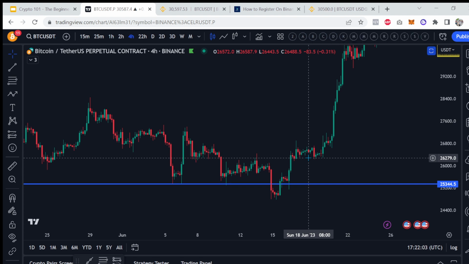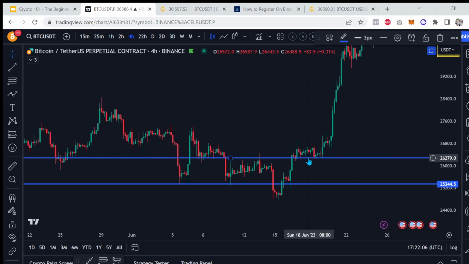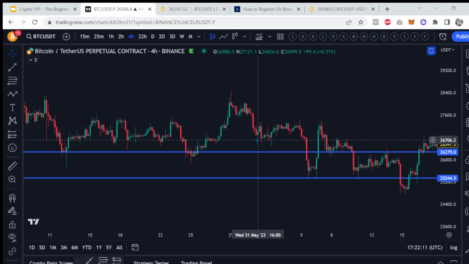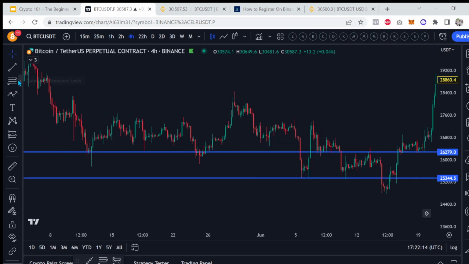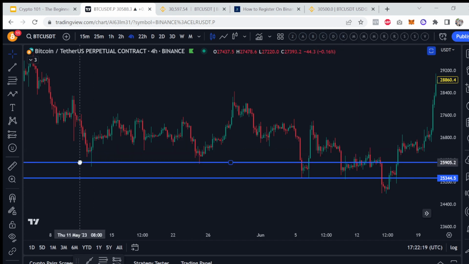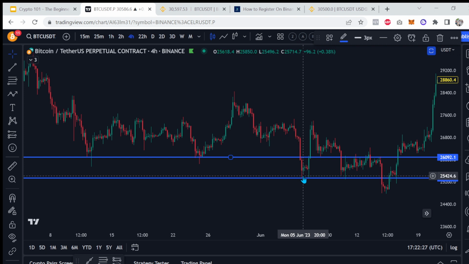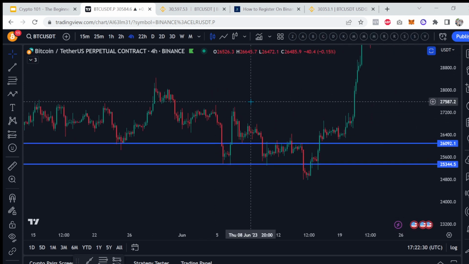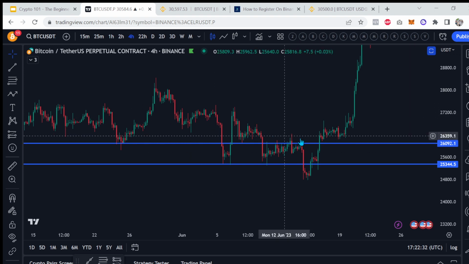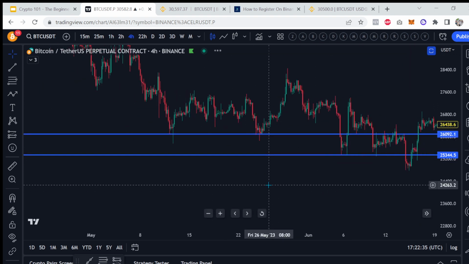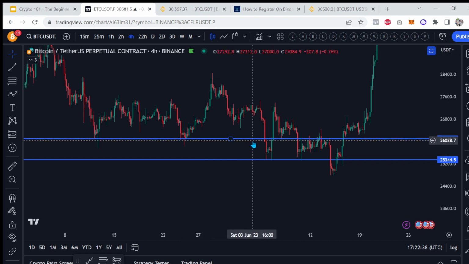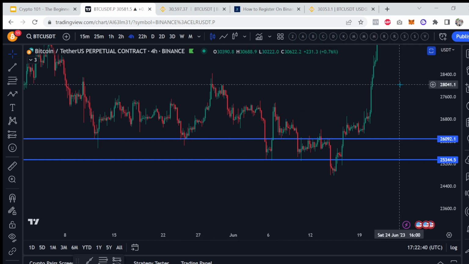So for example, let's find another support here. If we draw this line, we can see that after the buyers came in and broke this line, they held this line a lot to this area. I'm just calling it an area, not necessarily a line. Here you can see that this place held as support multiple times. When price came here, the buyers came in. When price tried to break, it got to the next one, and they came in here. So this is an area of support. This is a strong area of support. That means that the likelihood of price getting bought back up at this level is really high. That is what it means.